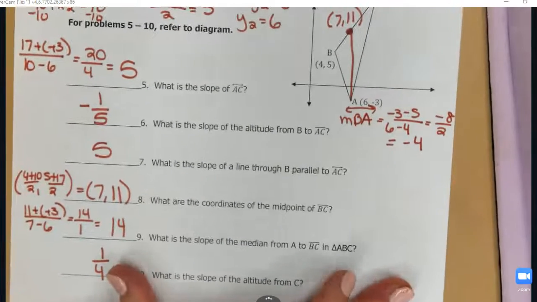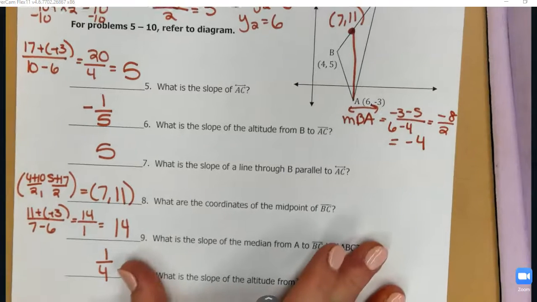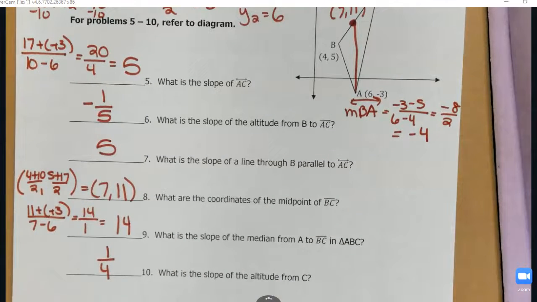So one other mistake I saw a couple times that I did not take off points for, but I would on the test, is for these slope questions, if you included x in your answer, that is incorrect. The slope is not a number times x. The slope is the number in front of x when we have slope intercept form. So just the value, just the number is what we're looking for here. So again, I did not take off points for that here, or if you didn't put parentheses around your ordered pairs, but I will be doing that on the test.